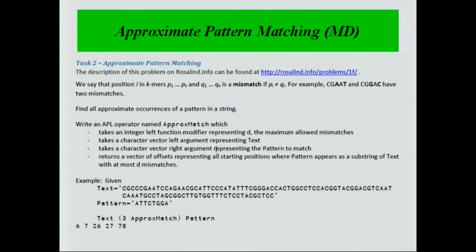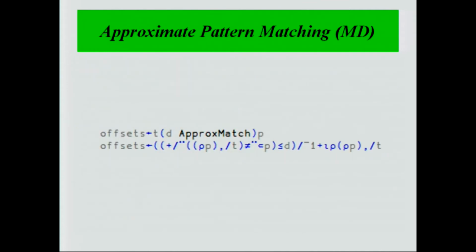The same was approximate pattern matching problem, which is already a middle difficulty, and it was a little bit more compact, I think. The same logic is implemented here. We use n-wise. It was very simple for the first one, so I just highlight the main points of this code.